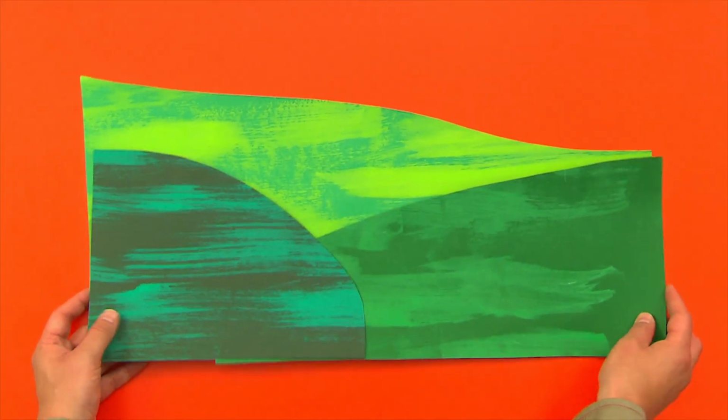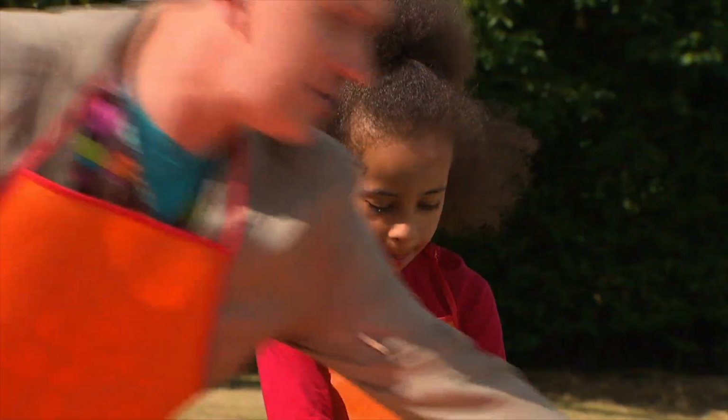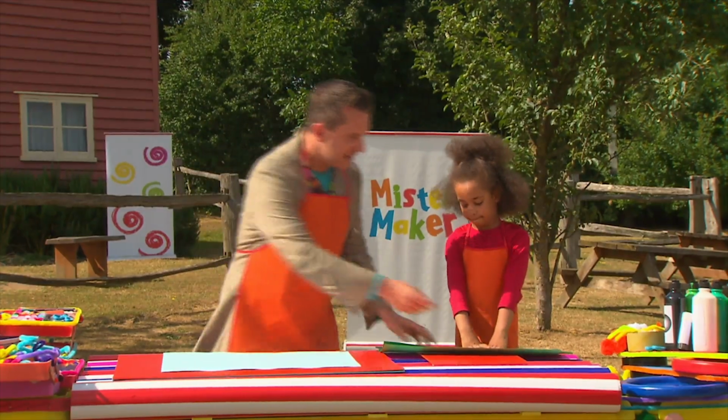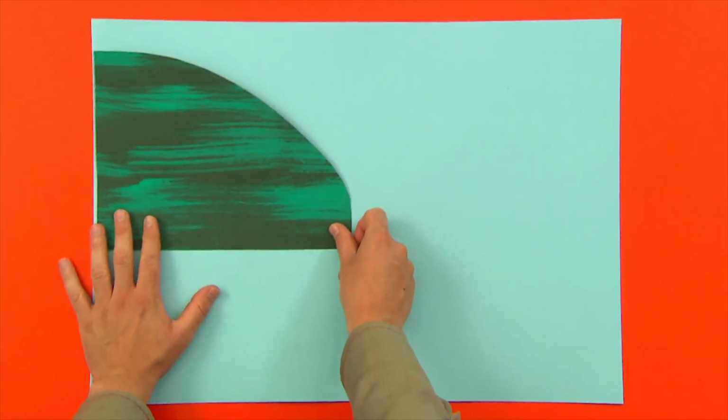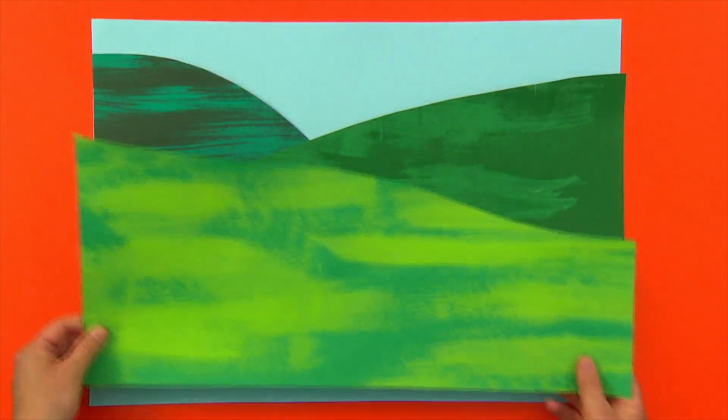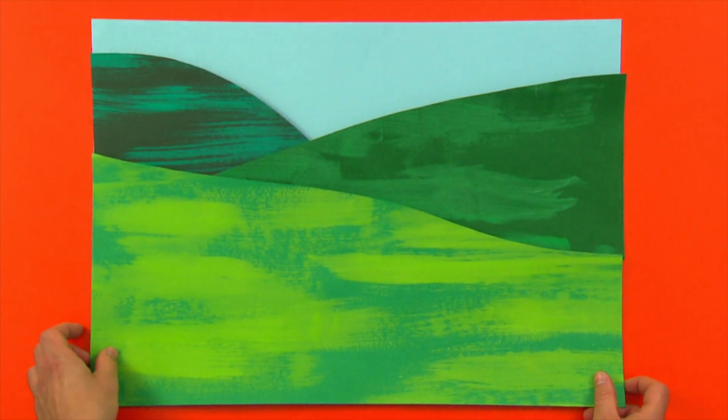We've got our hills. So, Naomi, time to bring in our sky. Let's start arranging our hills. I'm going to put that there. You could arrange the hills on top of each other like this. And when you're happy, glue them all down.